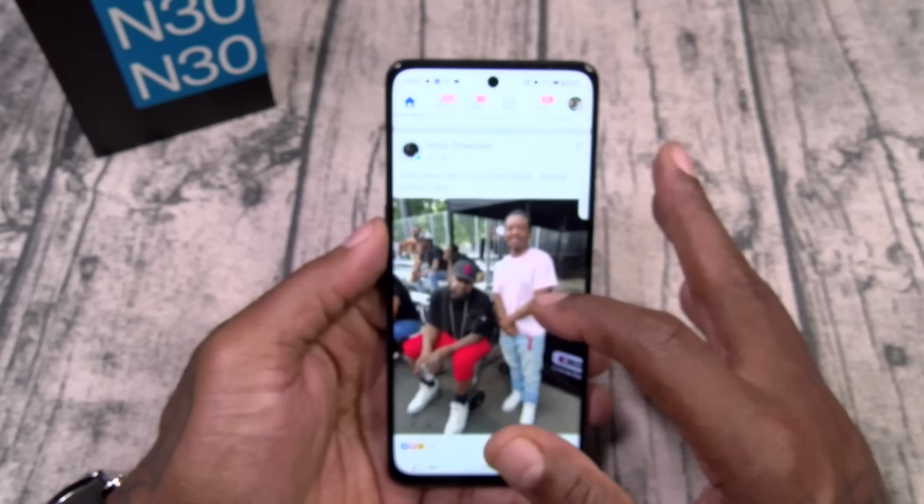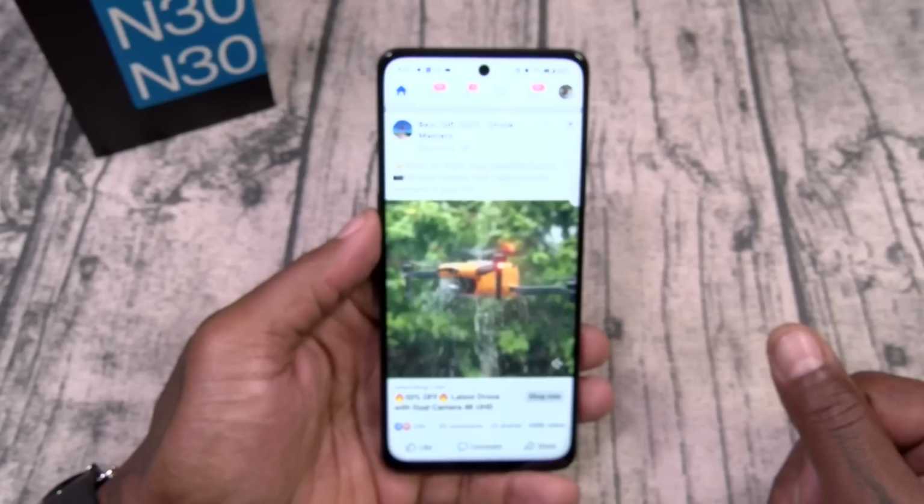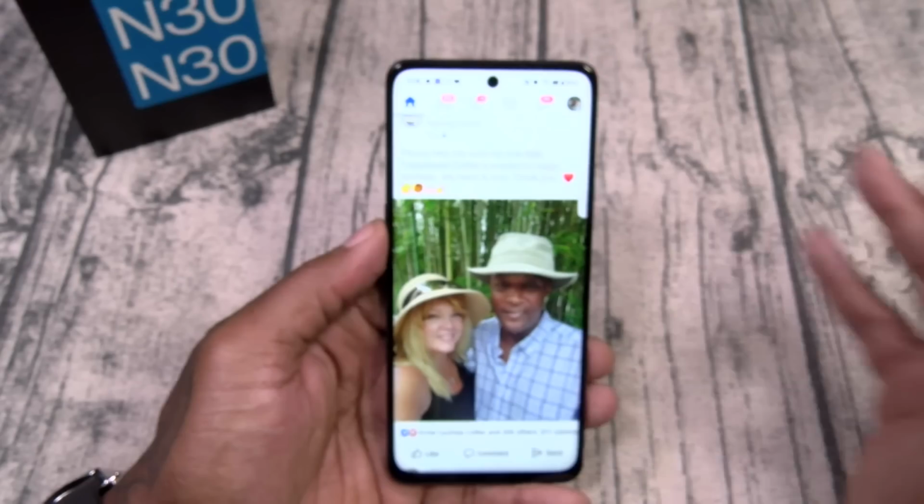Okay, my man Grizz out here. Okay. Yolanda, everybody chilling. Okay, let's see. Somebody ran a marathon. Okay. What is this? Oh, this is an extra durable drone. Now, I haven't flown a drone in a couple of years. I still got mine collecting dust in the closet. I don't know why I don't use it. But this one actually looks pretty sick. Looks very durable. Okay, anyway, here's how your Facebook is going to look.